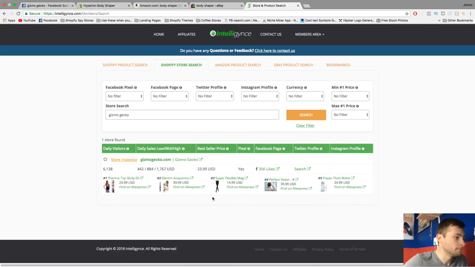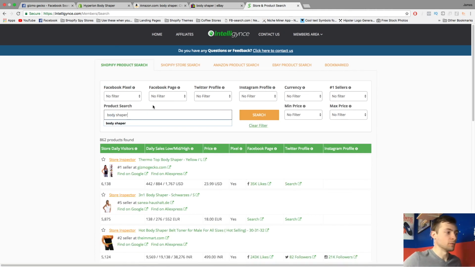And we can search for that. And like I said, you can see their best-selling products up here. But really what I like to use this tool for is to find products and to just prove that something's selling and see how other people are selling it, because that's really where the value of this is: being able to see how other people are selling on their Shopify stores, which just isn't really possible without this tool. So that's why I use it so much.